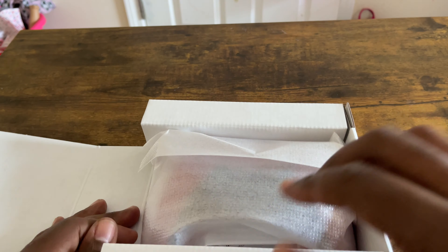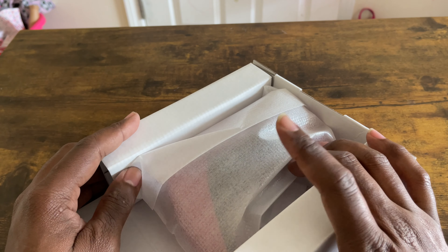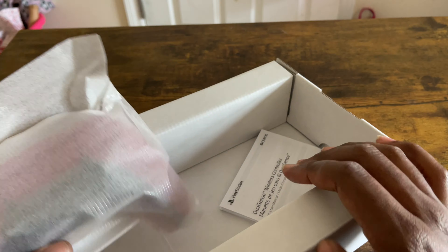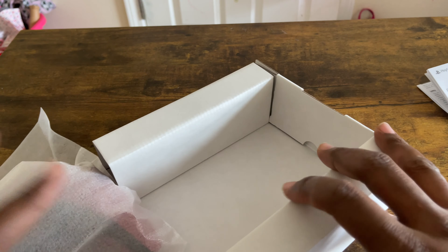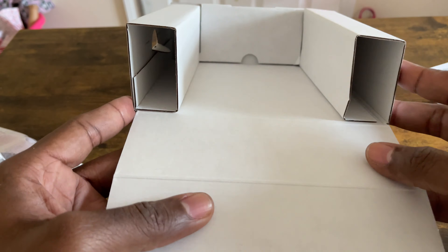Nice little box. And $5 extra — that's it. Tighten up Sony, tighten up. Open the box right here. There's a booklet from Sony — blah blah blah, whatever. Empty. Nothing. Nada. For $5 extra, at least put in a USB Type-C. Sony, you better come out with a statement and justify that extra $5. This ain't cutting it.